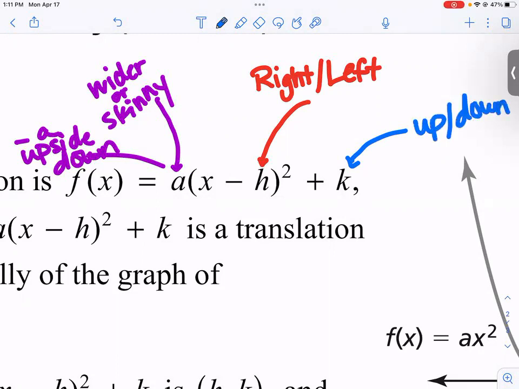Okay, good. So on that third slide, I think it was, you had those toggles where you could move H and K. All right. If H was a positive number, like X minus 2, X minus 5, our vertex gets pushed to the right. But if we have like X plus 2 or X plus 1500, our vertex gets pushed to the left. Okay. And then whatever number we have out here, we're taking our vertex and it's going up and down. And just like normal, this A is going to affect which direction our parabola opens and if it's skinnier or wider. Okay.